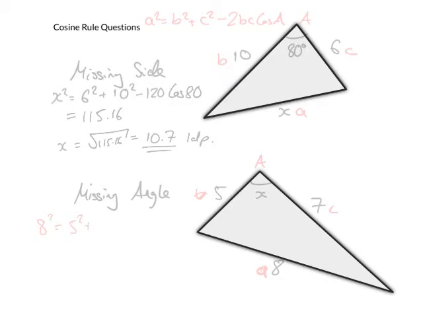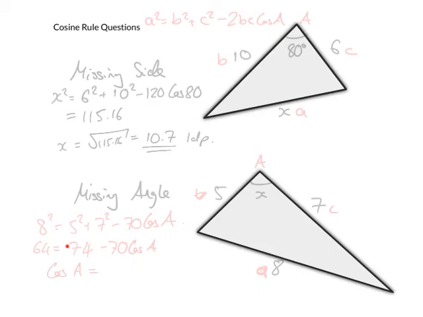This time, instead of starting with a letter squared, we've got 8 squared, so we're going to need to rearrange this equation. The way you do that, you have to be really, really careful about, so I want you just paying attention over the next few seconds. I'm going to square each of my numbers really clearly and add them together. So 25 and 49 added together makes 74. I leave the number after the negative sign in place exactly as it is.